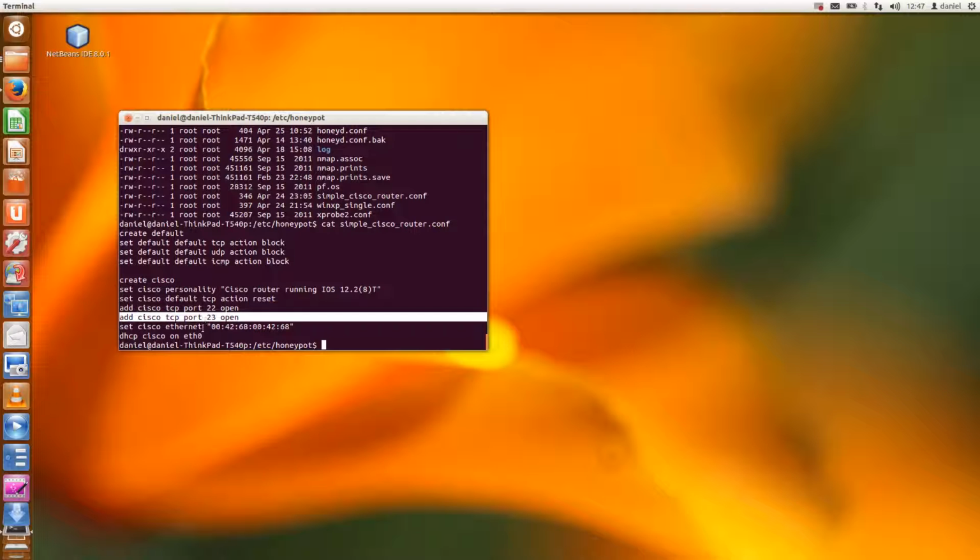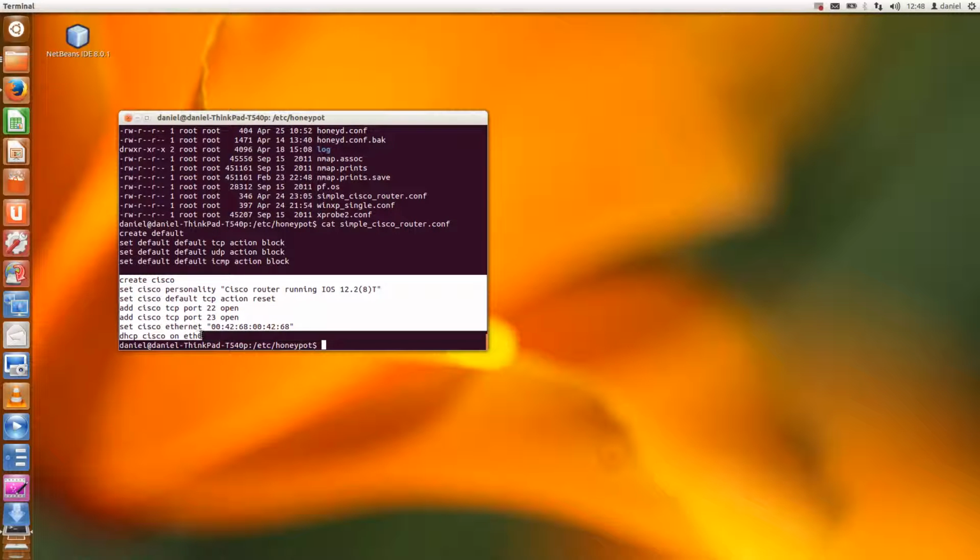Now the most important part when it comes to fooling a vulnerability scanner is not just the actual personality but the Ethernet MAC address. This needs to be legitimate, so you can reference IEEE. I do have some information on the wiki that tells you where to look for MAC addresses, but there is a specific format that needs to be in these specific values. And because I'm working on my local LAN, I'm dependent on getting IP addresses from a home router, so I'm implementing DHCP on Ethernet 0, so I'm physically plugged into my router. So that would be my configuration.